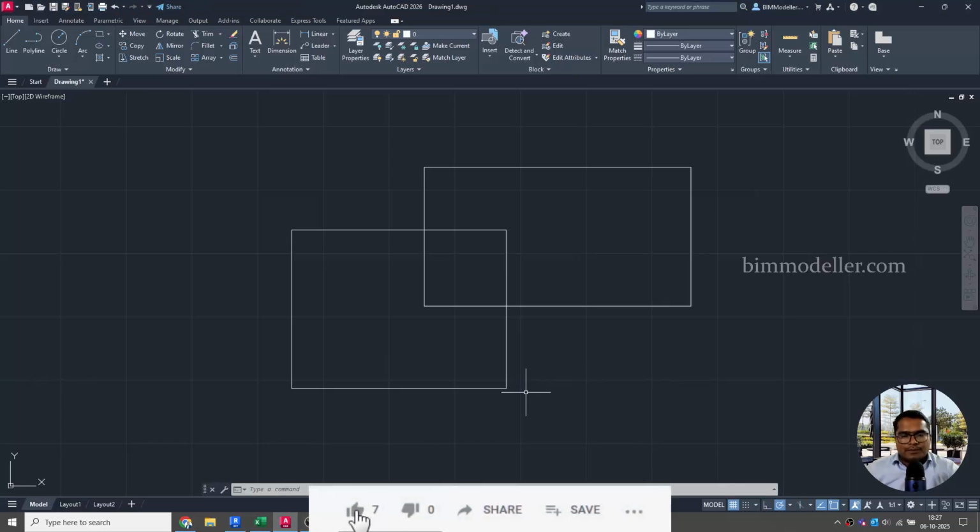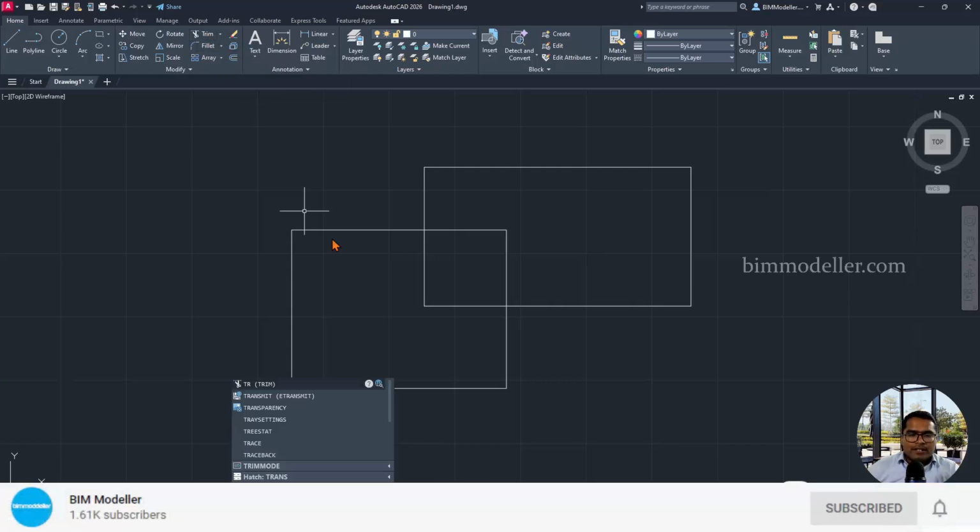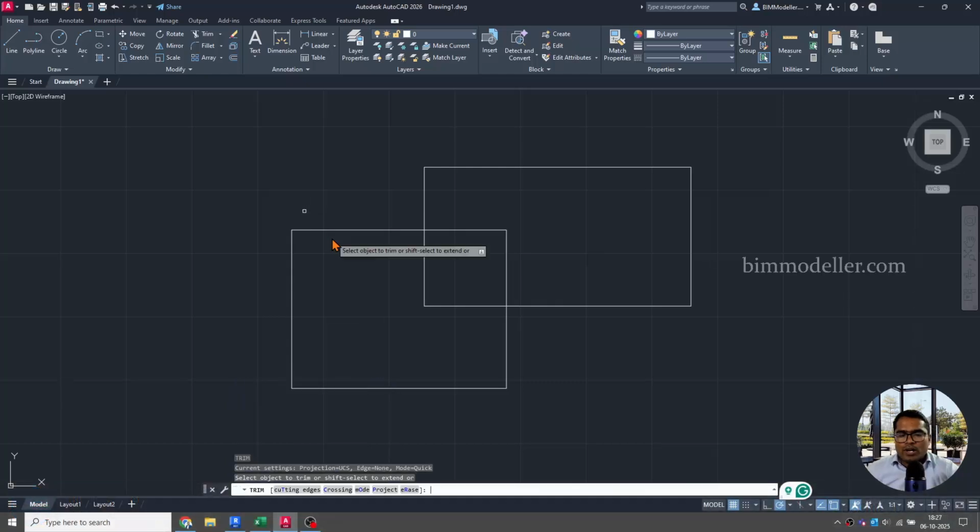In AutoCAD, you have the trim and extend, which is here, or TR is the shortcut that we have. You can press TR and then press enter once or twice. Then you can see it highlights, you can double click, and you can see that it deletes the element that it's intersecting with the other element. The only thing you have to remember in AutoCAD is that you have to click on the element that you don't need. You click once, and it automatically deletes that element like this.